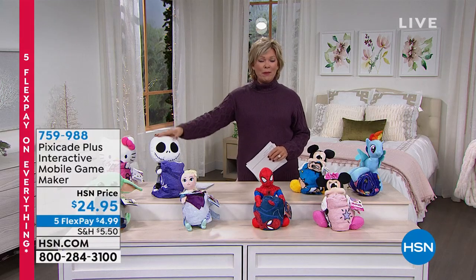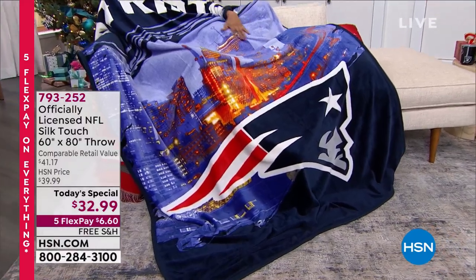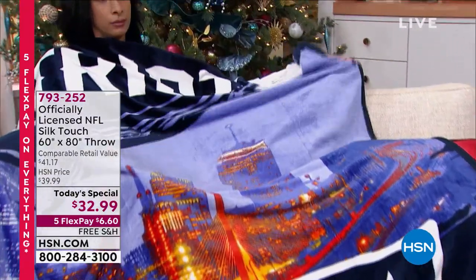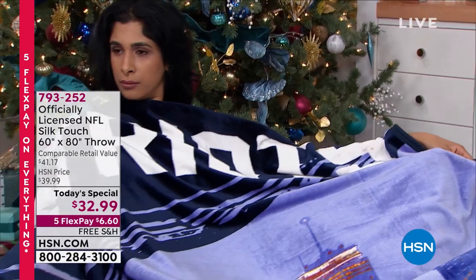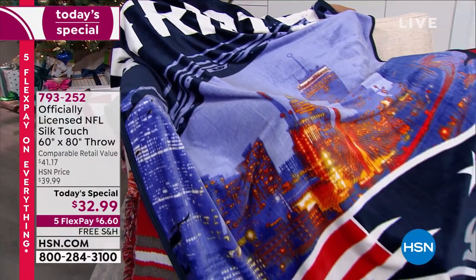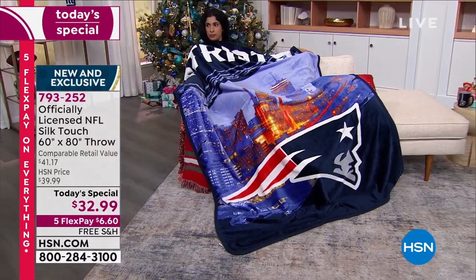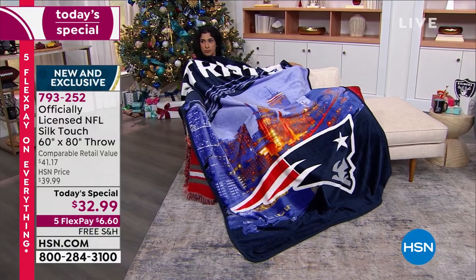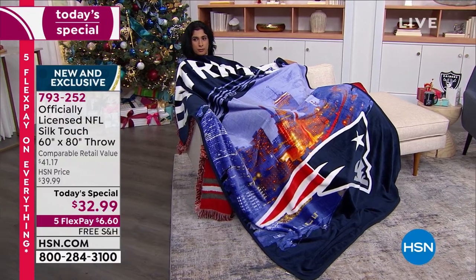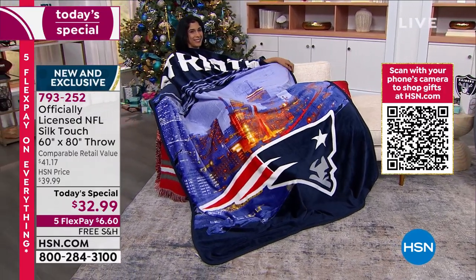Our Today's Special, made by Northwest — we are over 30,000 spoken for today. We have sold out or nearly sold out of the Titans, with maybe two dozen left. The next to sell out is going to be the Cardinals. If either of those are your teams, get it now. It's a beautiful, soft, silky feel. Every year it just gets softer and better, and the details — in this case the cityscapes of your team's locations — are really enveloping. It is ginormous, about six feet eight inches in length.